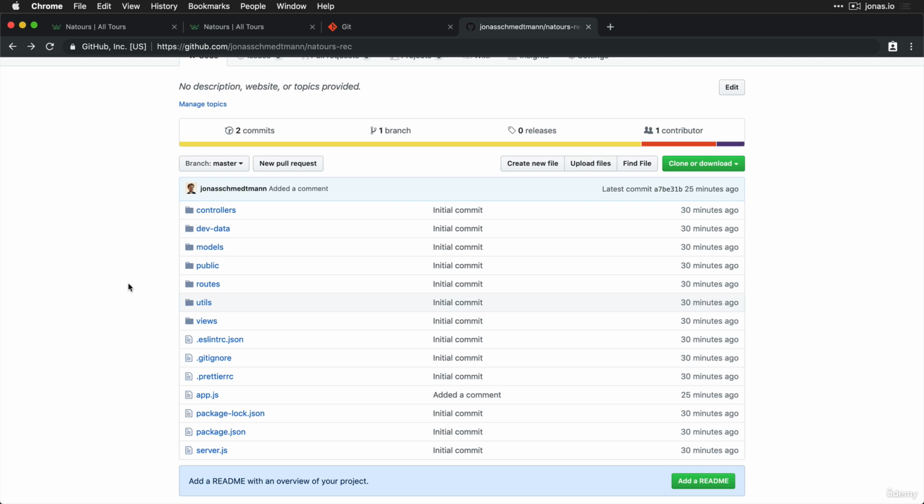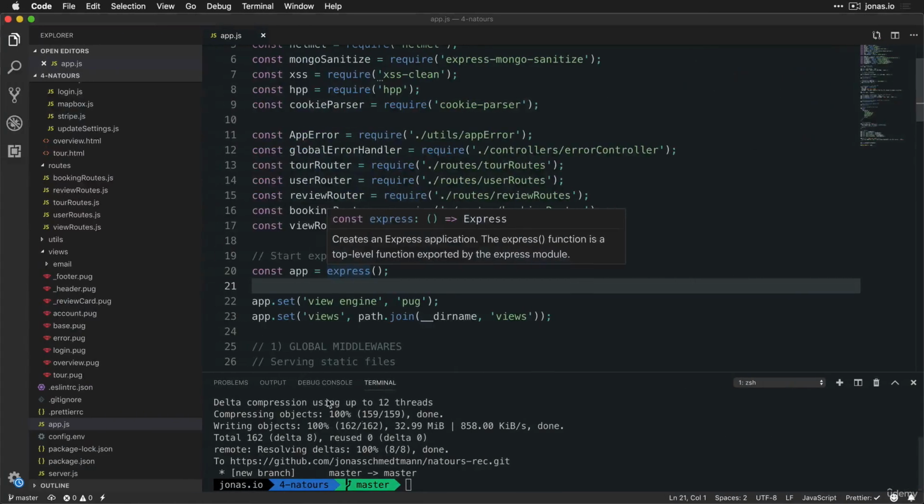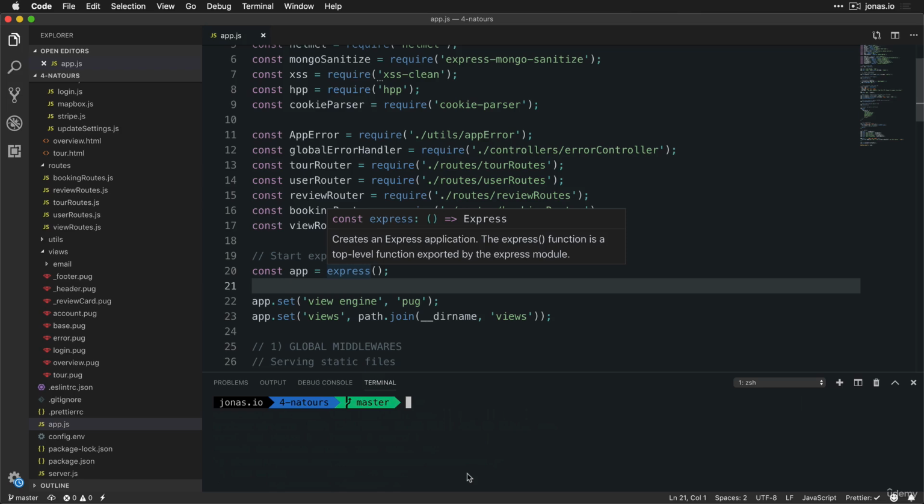Exactly the files that we really do not want in a repository are not here, just as expected. Now, by the way, the opposite operation of push is the pull operation. Imagine you're working on two different computers and want to start on one and then continue on the other. To do that, you could push the code on one computer onto GitHub and then simply pull it on the other one. The command would be almost the same, but git pull origin master, so the branch that you're currently working in.